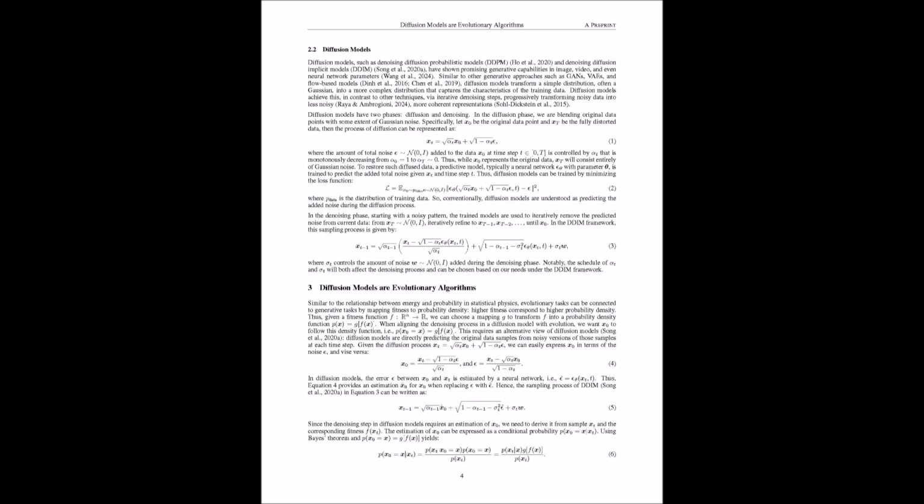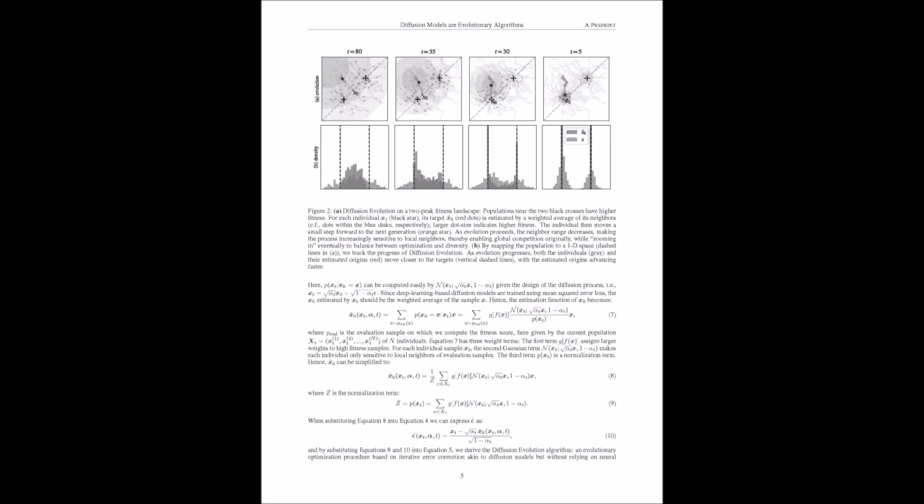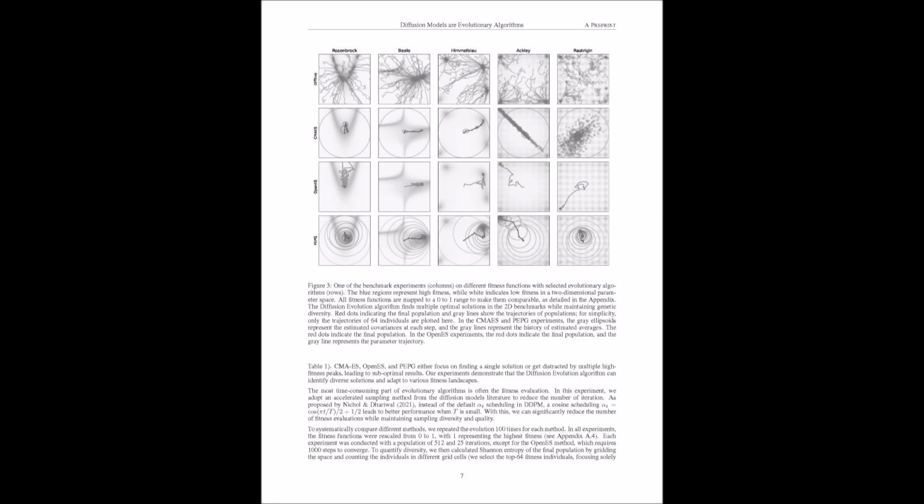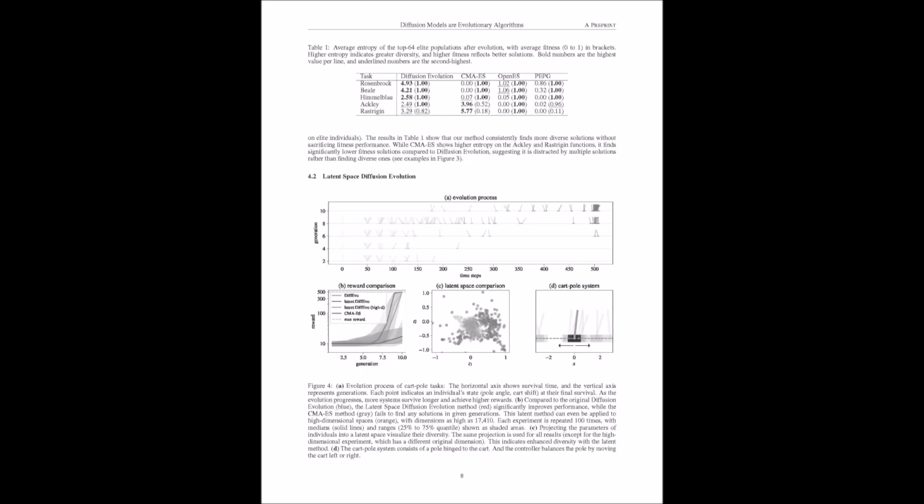Sure. So basically, they connect the idea of fitness in evolutionary algorithms to the probability density of those data points in diffusion models. Think of it this way. In evolutionary algorithms, fitness determines how likely an organism is to survive and reproduce. And in diffusion models, it's all about how well the data points fit the desired pattern, which then influences how likely they are to be amplified or suppressed. So instead of judging a dog's fitness based on its hunting skills or temperament, we're looking at how well pixels fit to create that specific image.